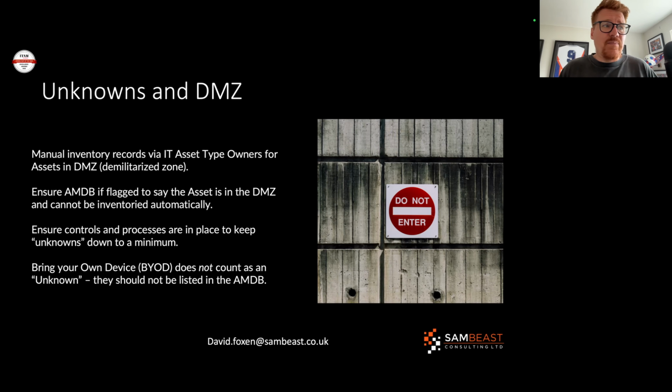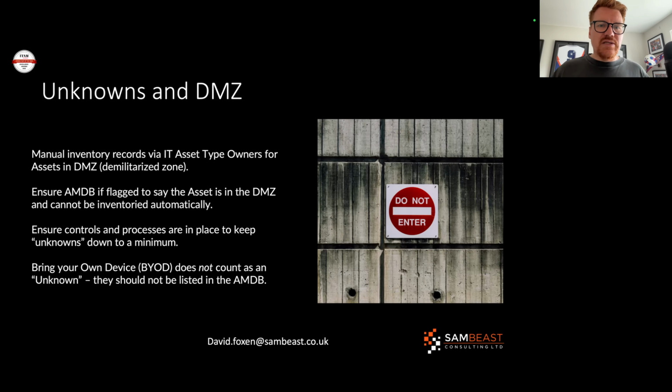So this may even be just in a spreadsheet, physically going around, putting the serial number, the asset tag information, when it was purchased, warranty information, who the main point of contact is for it, etc. You can manually add these into the AMDB, and also then add a comment or a work note, as we mentioned before, in the AMDB to say this is in a DMZ and it cannot be inventoried. So basically exclude it from any audits. It's going to come up in every single audit because the CI is never going to be discovered. The asset's never going to have a last discovery date. So you need to make sure that you're excluding these from any of your inactive audits.